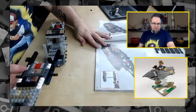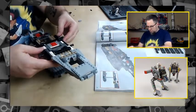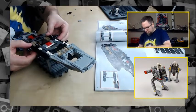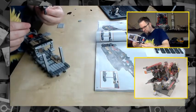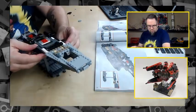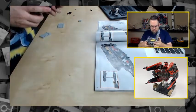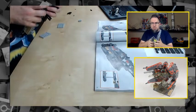Aha! Now this is just going to get magical right here, isn't it? So that's going to go in there. Yep. You missed it. I see you. Oh, goodness.